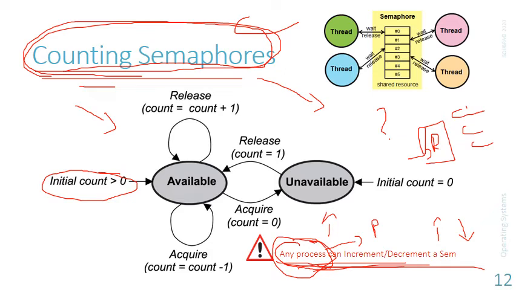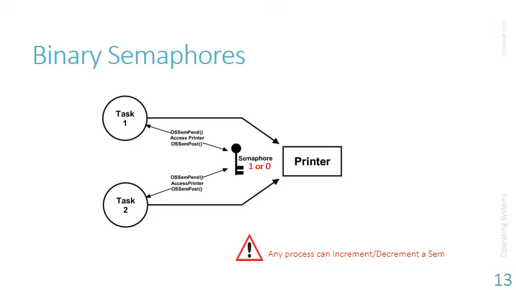Now let's imagine that instead of having multiple resources, we only have one resource. So my counting semaphore, instead of really counting, isn't counting anymore. It will be either the resource is there, available, or not available, as if I had only one key. It's either there or not there. So instead of calling them counting semaphores, let's call them binary semaphores. Fair enough?